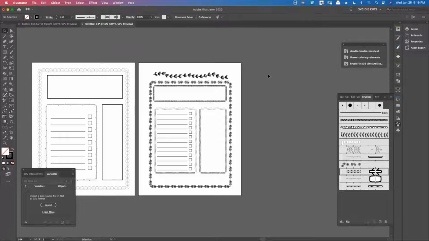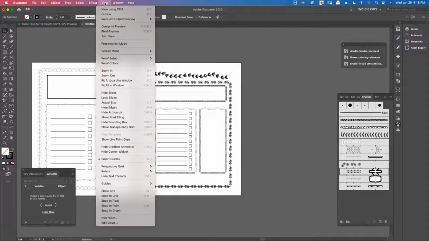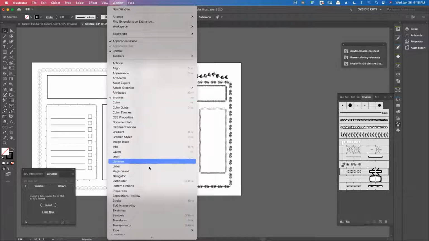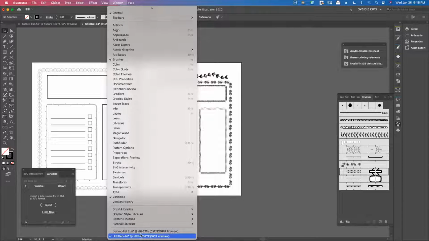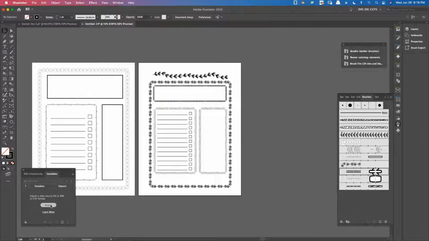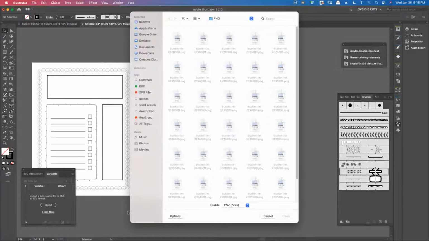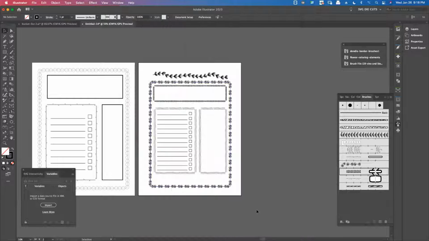What I would do is to add my text, I would go and find my CSV file, and let's see if I can do that. Go to Window, go to Variables, which I have here. So what I'm going to do is I'm going to import my. Oh shoot, I can't do that. All right. I'm afraid if I go through this process, it's going to make my computer crash. So, anyways, I'm going to hold off.